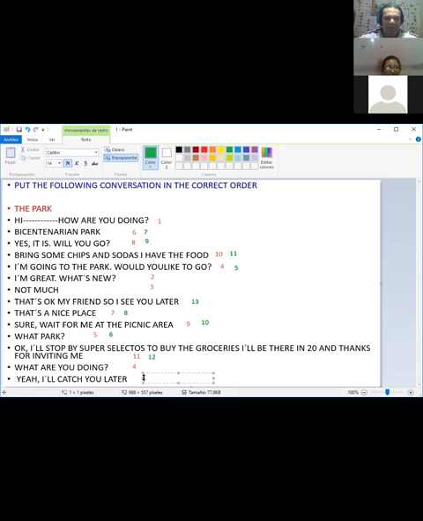Ahí está, el de. ¿A dónde? The park, la primerita. No, no, ese es el título. Ese es el título. Ah, ok, ok. Oh my God, Roxy, ya vamos a cambiar todo. ¿A dónde va el park? Sí, yo decía, ¿dónde está esa? No, it's the title of the conversation. It's the title, ok. That's good, that's good. All right.